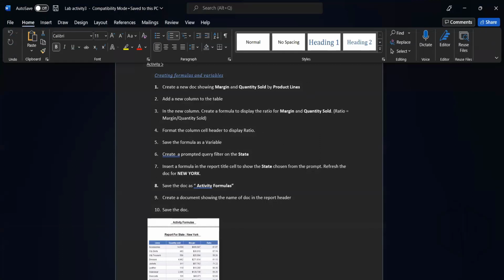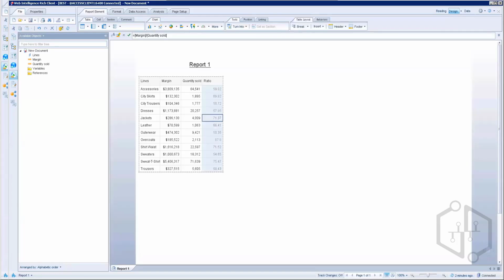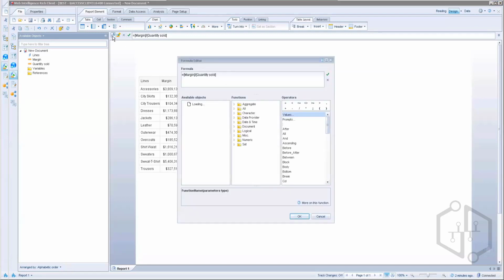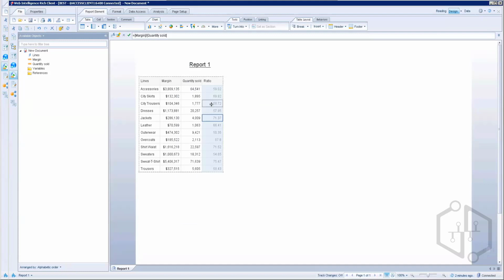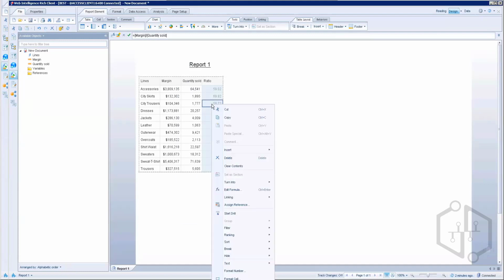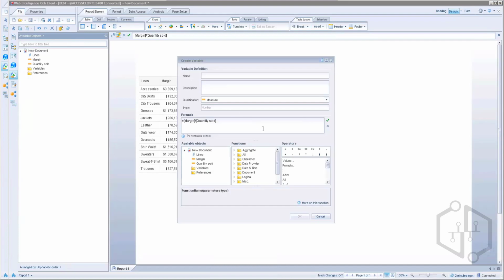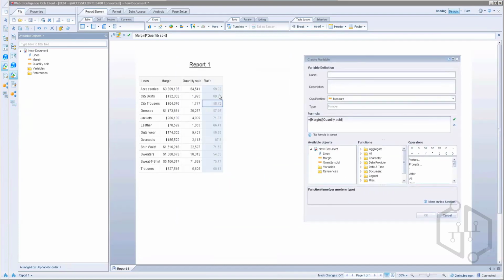Save the formula as a variable. If you see here, I have selected this column and clicked on this variable symbol, new variable. It automatically brings up this formula.